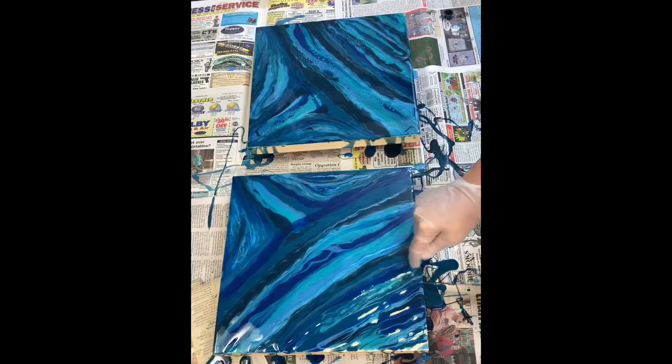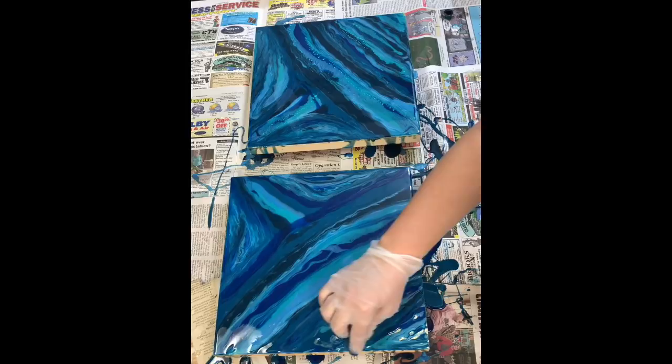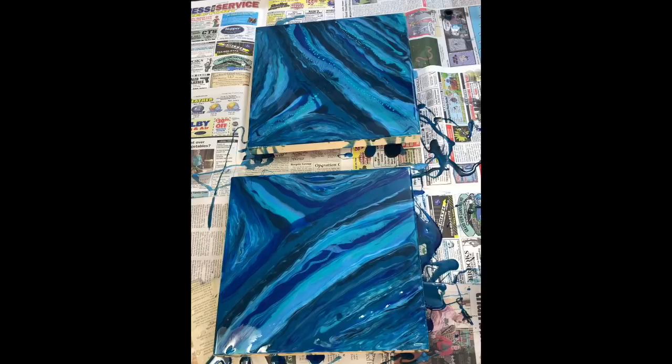Once I have all my combination happening, I will be putting down some of the Mehron Silver, because I want silver to be quite a feature within this artwork. So once I have all my blue down, I'll be adding some silver.